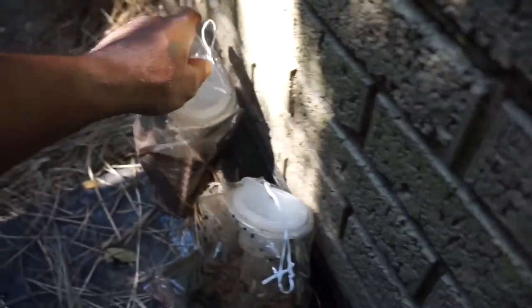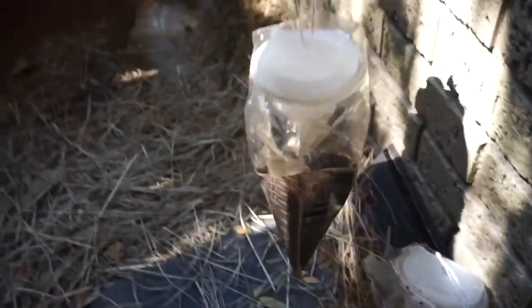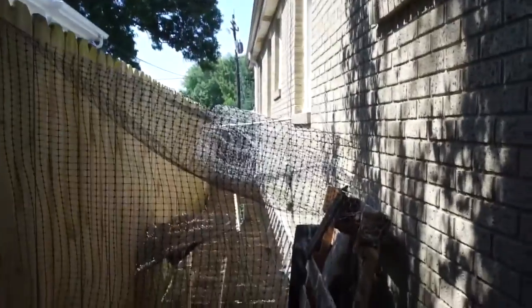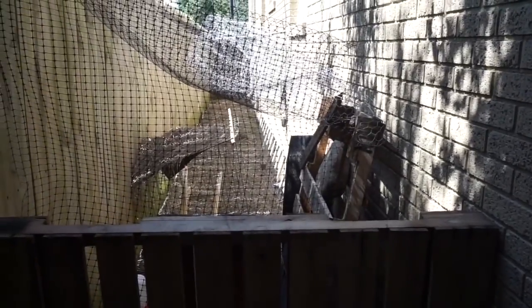As you can see, I had two of them — here's the other one. Same deal. So I'm going to go back to Home Depot, wherever I got these from, and grab four of them and put them along the whole fence to see how many I can catch. The fly problem has definitely gone away for the most part — not that many flies out here at all, if any. There's a few.